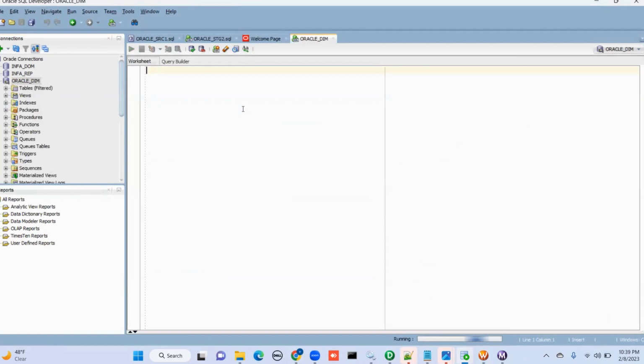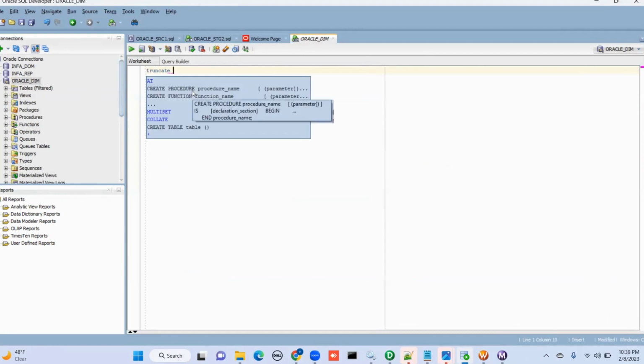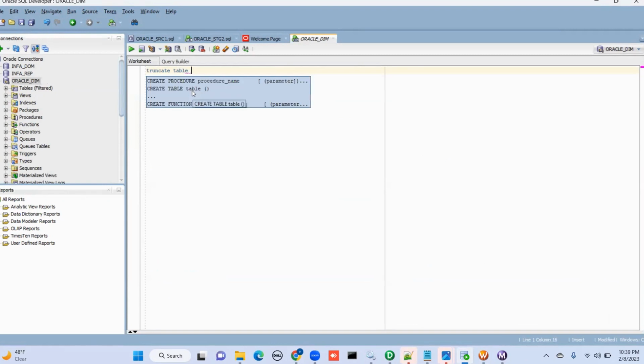Just truncate the data once and try to rerun. The reason why I'm doing this is the previous data is corrupted data. Truncate table dim_employee.